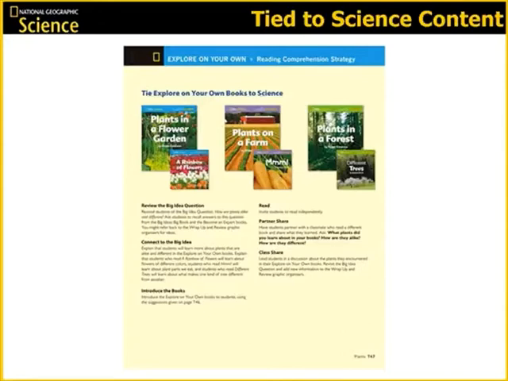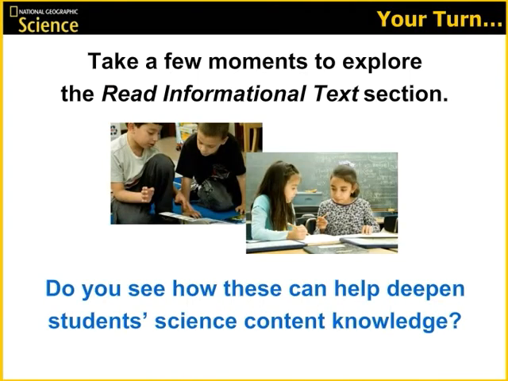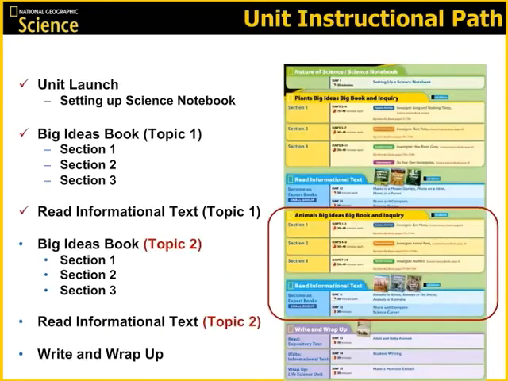In your teacher's edition, you'll also have additional information on ways to tie your Explore on Your Own books directly to the science content. Pause the session and take a few moments to explore the Read Informational Text section. Can you see how this additional reading provides an opportunity to deepen students' science content knowledge even more as they focus on one big idea? Remember, once you are done, just click the play button and the session will resume.